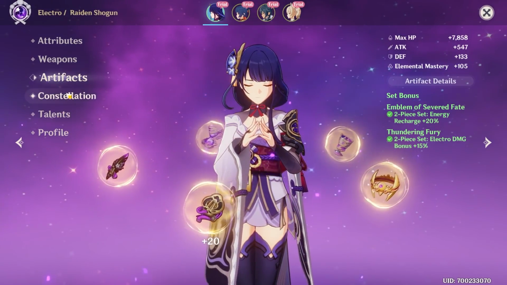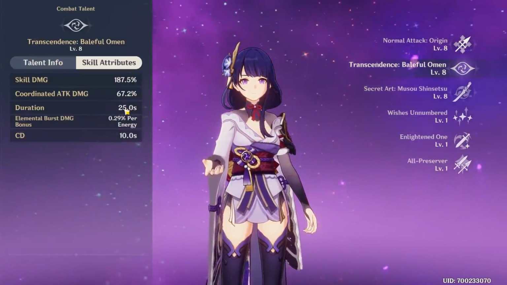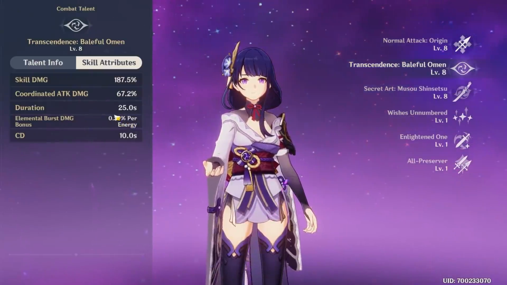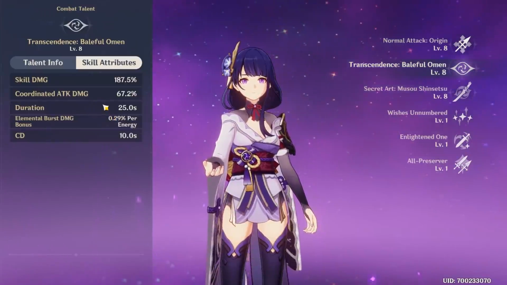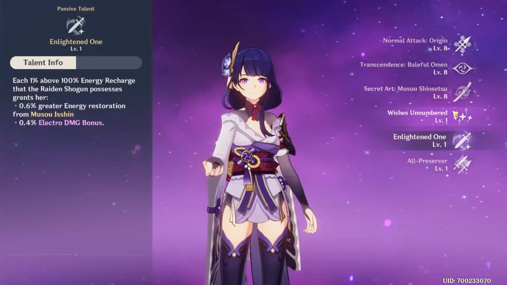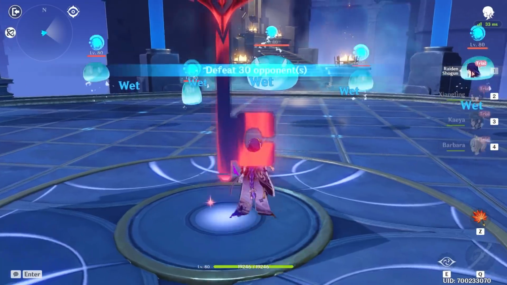You can get a lot of extra damage out of her ult. She also gives a pretty nice ult damage bonus to everyone else after using her E for 25 seconds, which, at least at level 8 here on the trial run, is almost 0.3% per energy. So it's gonna be a good 20, 25, maybe up to 30% bonus ult damage just from that. Already really cool. I gotta say, she is one of the most loaded characters. There are so many things to think about with her.